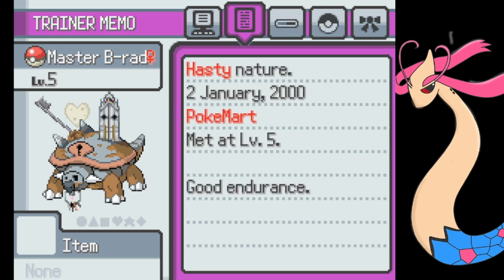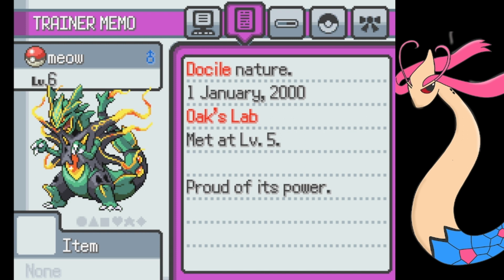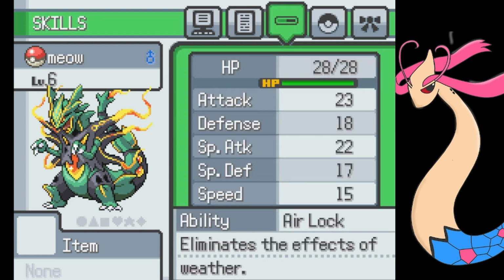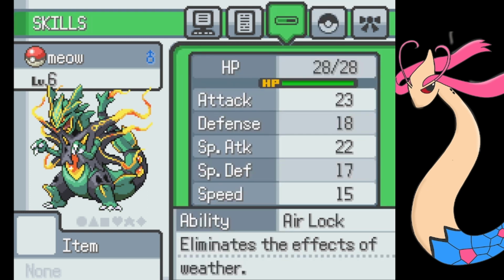We have Meow, the Rayatar, my starter in this game. Dragon Dark, it's a docile nature, whatever that means. Airlock, eliminates the effects of the weather. If I knew what abilities did. I'm changing that ability. Sandstorm is useless to me without that ability. Leer, Sandstorm, Screech, and Twister. Yeah, if I'd known what abilities did, the last video would have made a heck of a lot more sense.